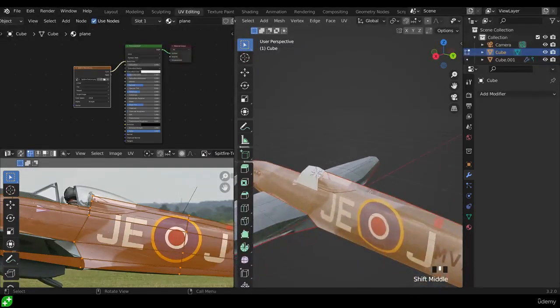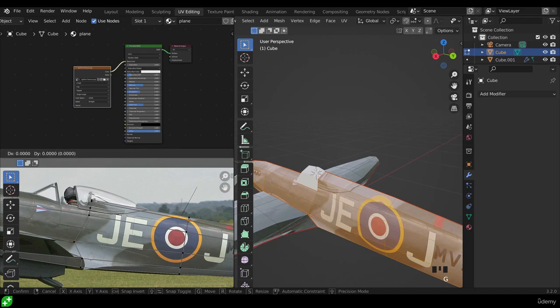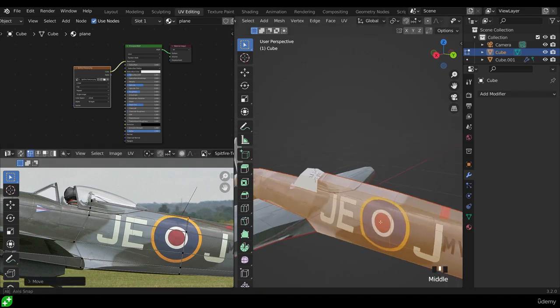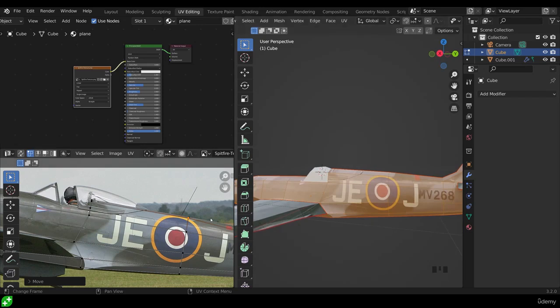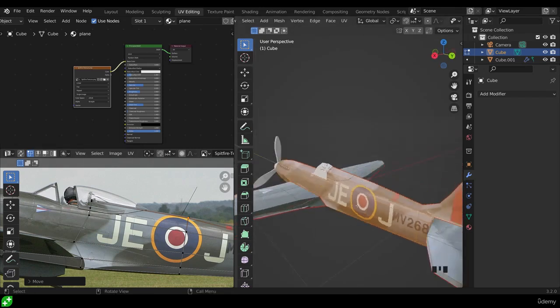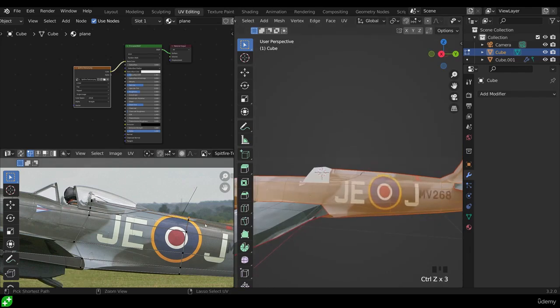So there's a slight problem with the top here where we can see the sky. So we could go in vertex mode and perhaps select this end vertex here and G to pull that down. If I move this one down by pressing G, you can see that it distorts my circle there. So that's a little bit more tricky. If I bring the one below it up, I can kind of mitigate some of that distortion, but it is still getting slightly distorted. So we can have a slightly squashed circle there, which isn't too bad. Or if I undid those steps, we could show a little bit of sky on our texture, which again, in this case, isn't actually too bad. I think it's slightly better with a slightly distorted circle, but that's entirely up to you for what you'd prefer from your texture.